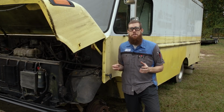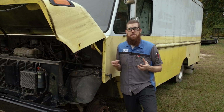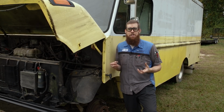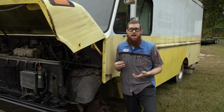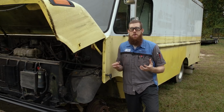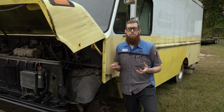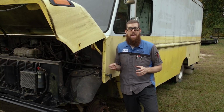I'm gonna try my best to show you the process of extracting it, but keep in mind that no two bolts extract the same way. So I might have an easy time, you might have a hard time. I might have a hard time, you might have an easy time. You can't ever tell going into it how difficult or how easy a bolt will be to extract. So we're gonna start with that.